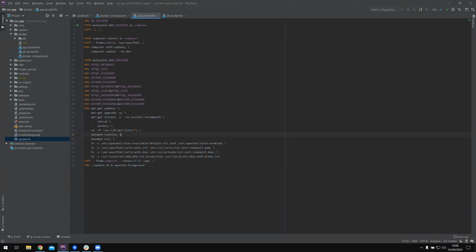So that is the production side of things, you can also choose development in this case. Then, as I said, we fill the container with the files from the composer container. And then this is maybe an interesting part. We choose to run an update script, which I will go into later, and then run the Apache web server. That update script is going to do every update thing we cannot do on the web server side of things, because we may need to change some things in the database during an update.